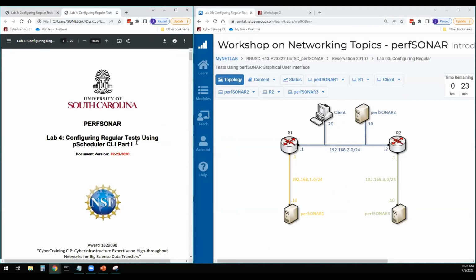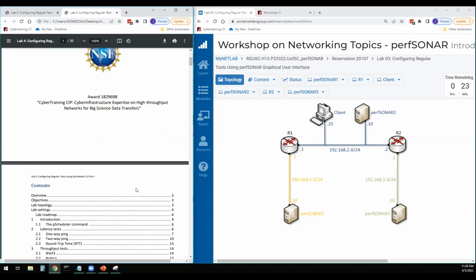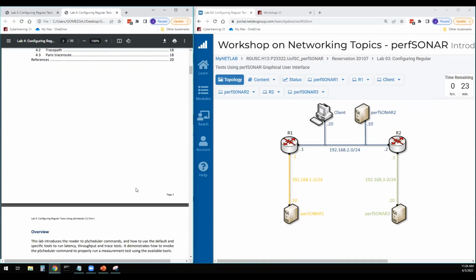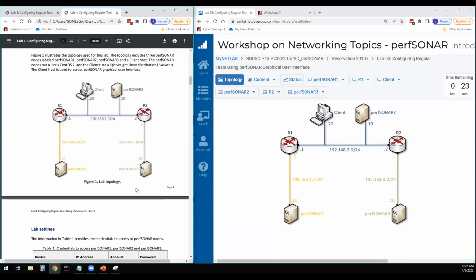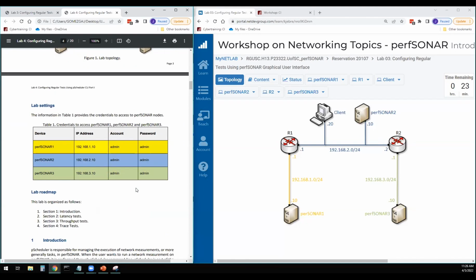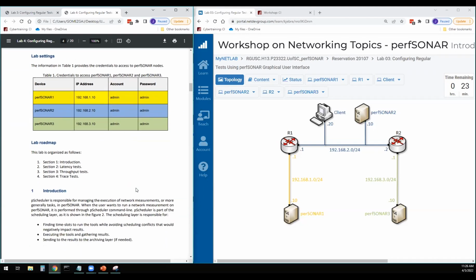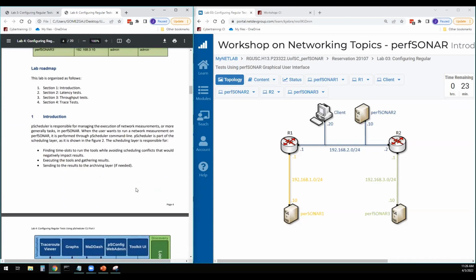And the steps are pretty much the same, and you just have to follow the lab. We provide a brief description of this lab activity, the objectives. We describe the topology again. We give the credentials, and we provide a brief introduction to pScheduler.